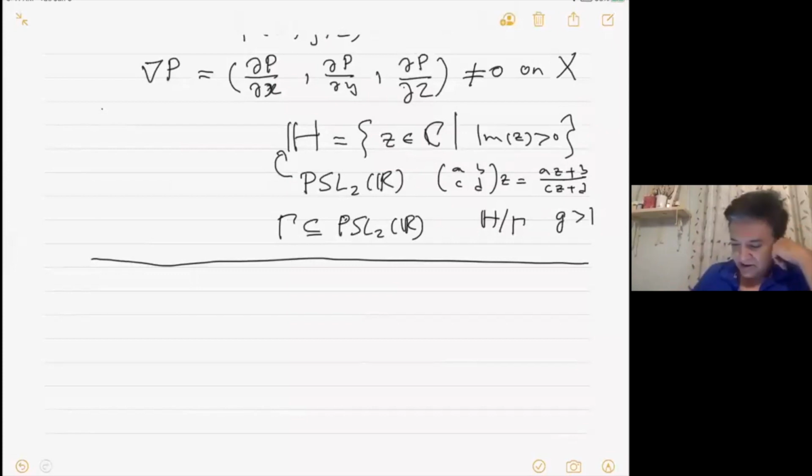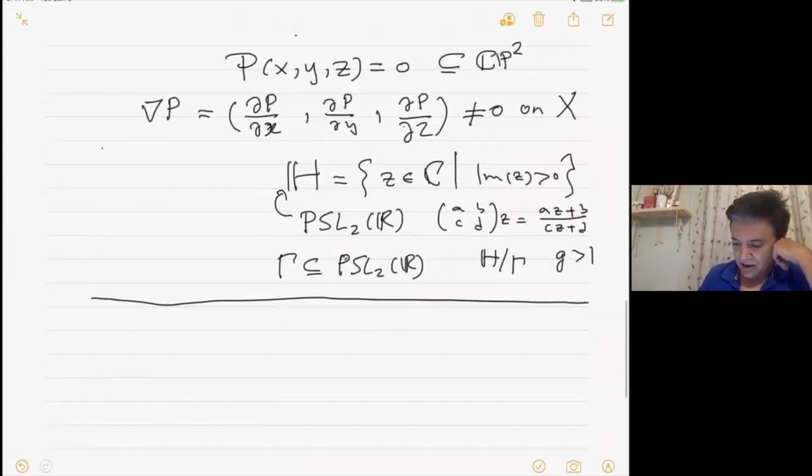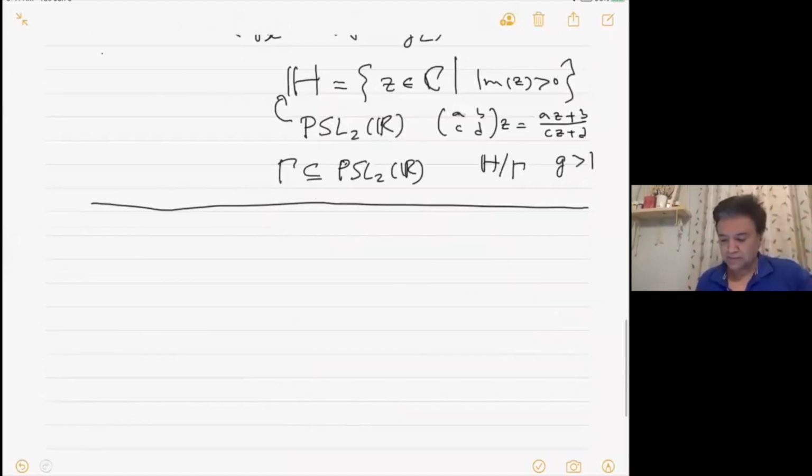Okay, so I want to tell you a little bit about the space of meromorphic functions on the Riemann surface. This is a field. It's also a vector space over C, and it's an infinite dimensional vector space. We want to work with certain finite dimensional subspaces and talk about their dimensions. That's the gist of Riemann-Roch here. So I have to define for you these finite dimensional subspaces.